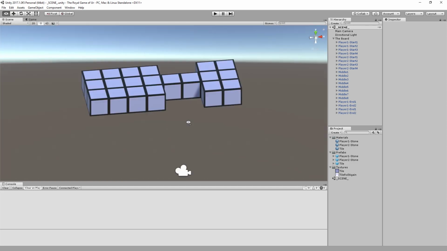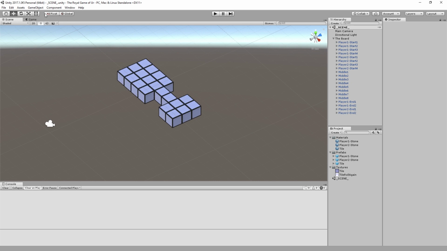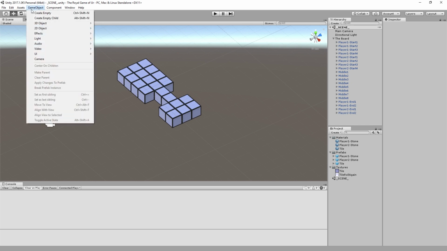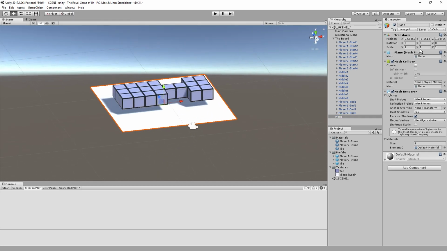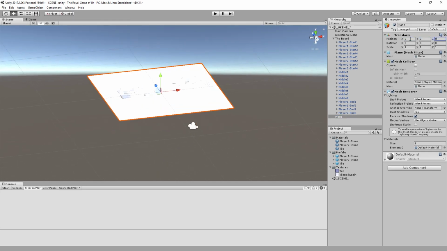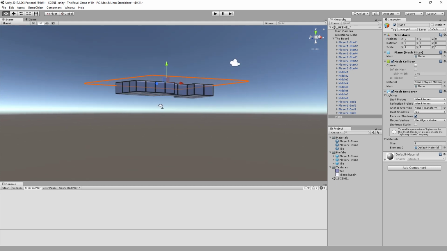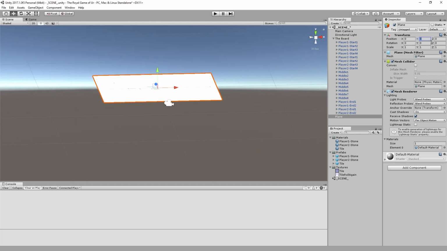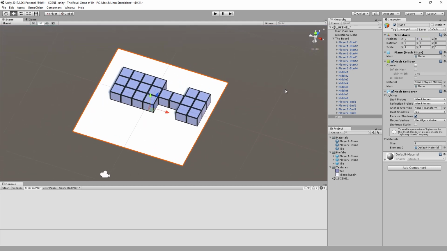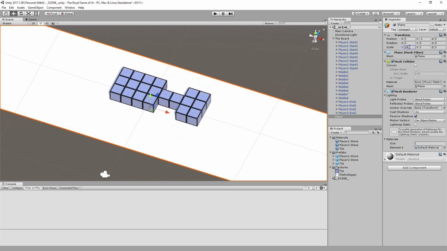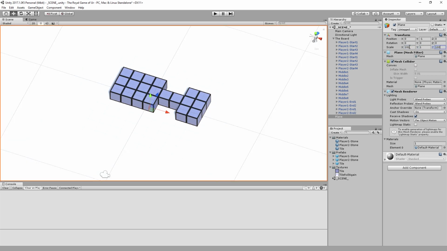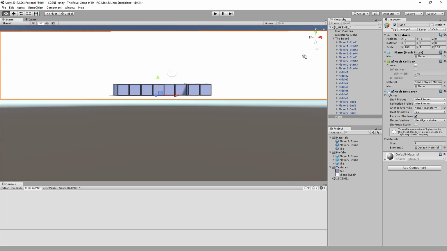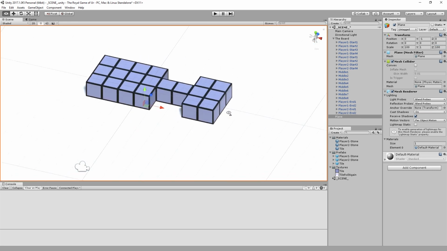I think, just for visual appeal, I'm going to create a new 3D object. I'm going to create a plane. And I'm going to set this plane. If I were to set it to 0, it would be level with the top of our board. Let's set it at a Y of -1. And then we're going to scale it up to, like, 100. You don't have to scale it up in Y. You can. It makes no difference whatsoever. But now we have a nice area for this to sit on.